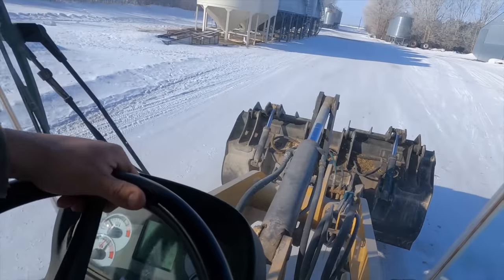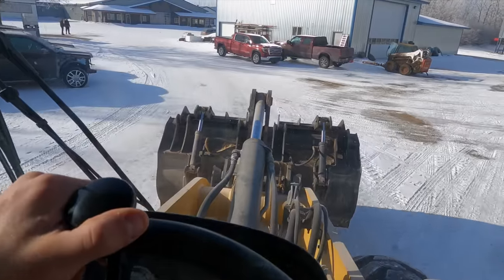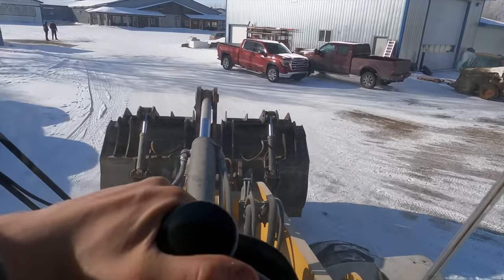So I just stole the New Holland wheel loader from our feeder and we're going to go drop this bucket off. We're going to hook up the calf mover and load up 2 rows of 12 calves, put them into the group pen calf barn, and then we're gonna have to go through the process of cleaning that room out again. My sister's gonna probably pressure wash it off in a couple days, so we gotta get that room cleaned out. See if my dad wants to undo these hydraulic hoses for me here.